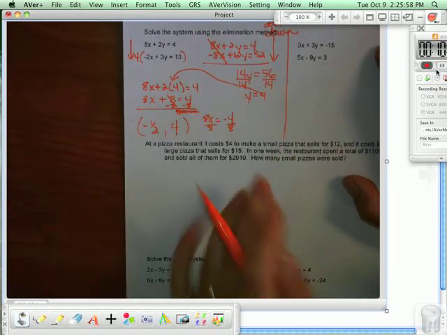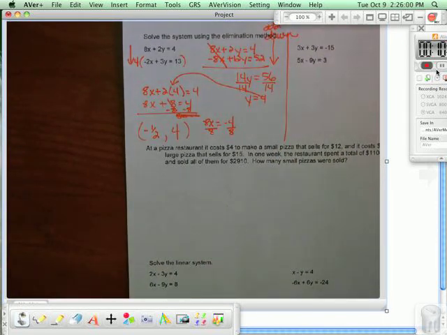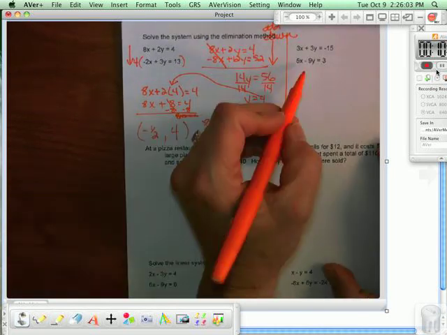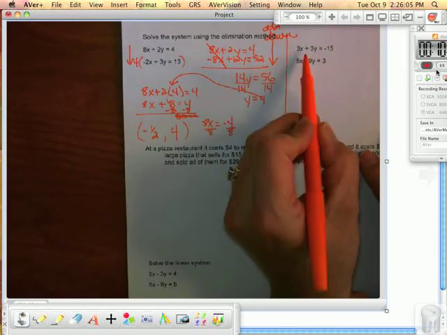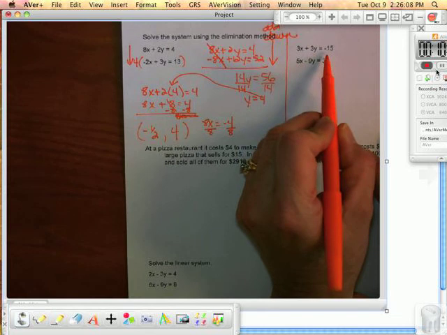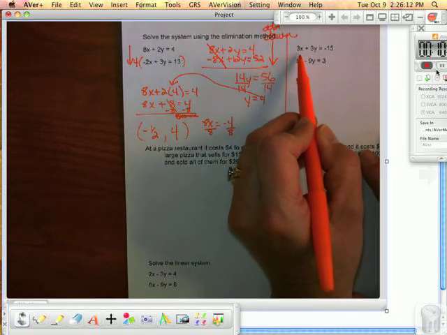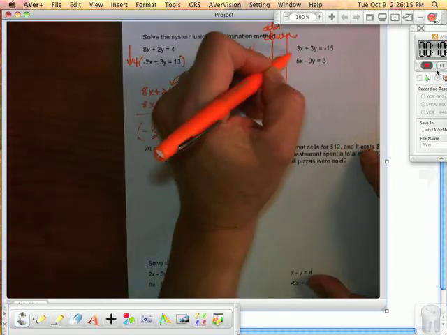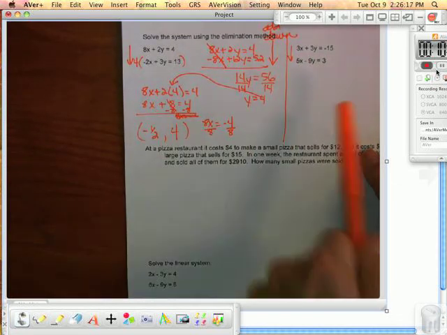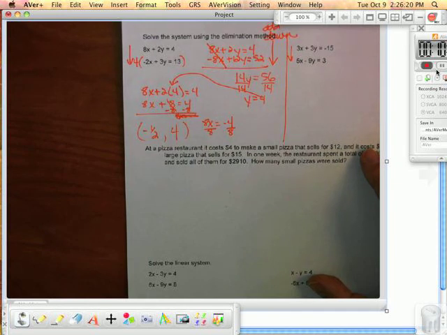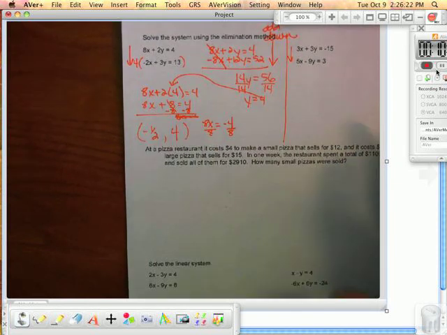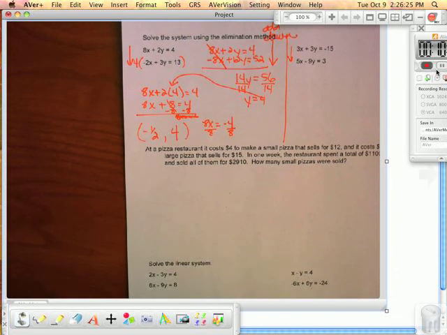I'm not going to do the whole thing. I'm just going to ask you, what do you multiply through by? You could divide everything out by 3, but it doesn't help you. Delaney, if I am looking down here and I want to eliminate a variable, what should I multiply through by? It could be the x or the y that I get rid of. What do you think? Do you want Catherine to help you? Catherine? By what?